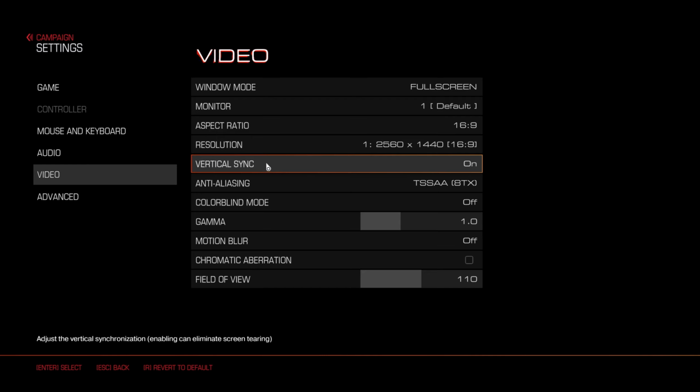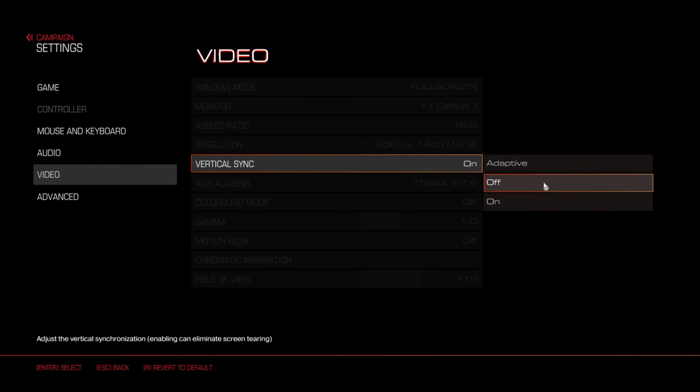It basically puts a cap on the amount of frames that are coming out of your computer in order to coincide with your monitor's refresh rate so that it syncs up nicely. Now, it does have its downsides because it can in fact affect input lag a little bit, because you're basically delaying some of the frames that are getting to your monitor. So when you're doing that, you might have some issues with movement or shooting and things like that. But generally, it's not too big of a deal. Most of the time it works just fine.